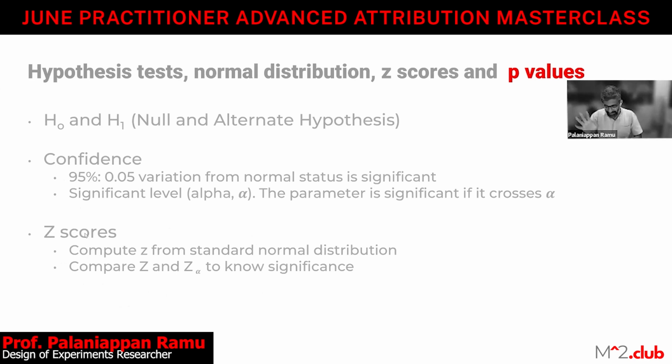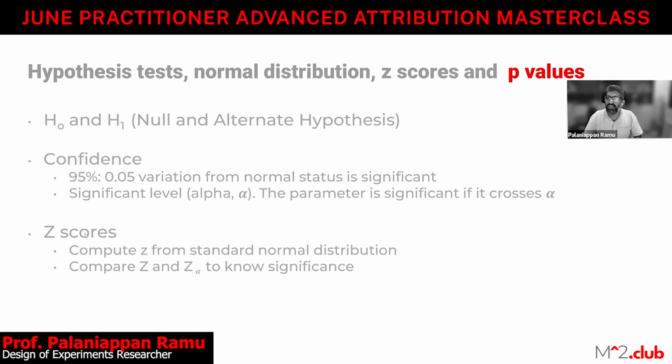So what does it mean? In our context, a null hypothesis could be something like increasing the frequency of the ad is going to increase the ROAS, whereas the H1 is no, it does not. So these are the two hypotheses that we will test. Towards the end of the experiment, you will either accept the H0 or the H1, or reject the H0 or the H1.